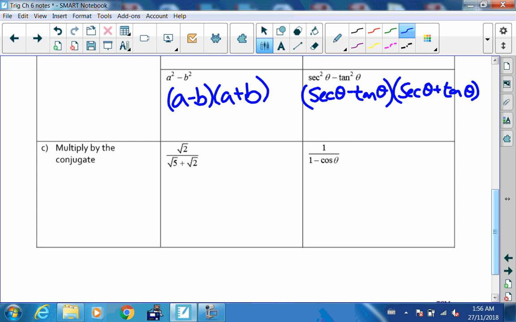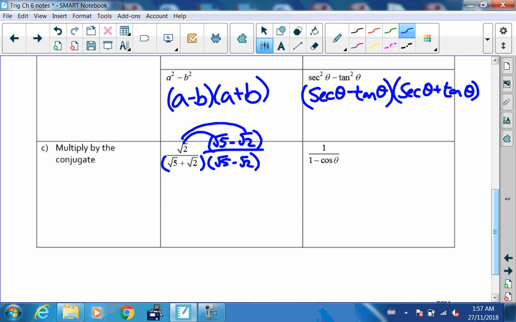In this particular case, what we're now going to be doing is multiplying or rationalizing things that really are rational all the way along, so they don't have that same problem of rationalizing, but we're still going to use the same tool, multiplying by the conjugate. So here the conjugate of this is root 5 minus root 2. Again, we're dealing with fractions. I have to do the same thing, top and bottom.